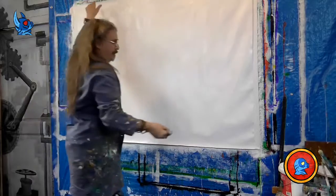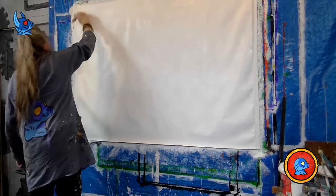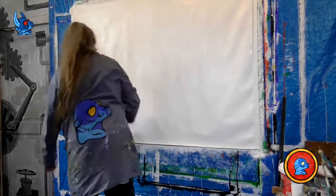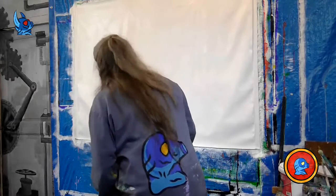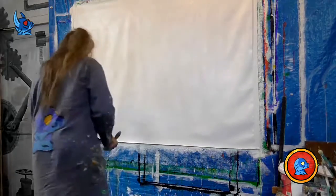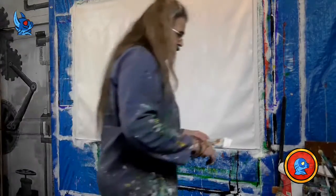I think I just have this little bit here to do and I'm all done. Right here. I'm going to just stand over here for a second so I can use the sunlight through the window to see if I missed any places. Okay, well, looks like I got it all. Very good. All right. So that's very cool. Got all this done.